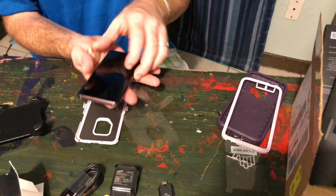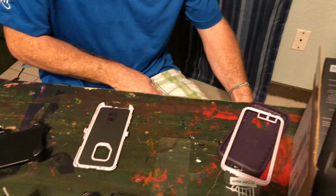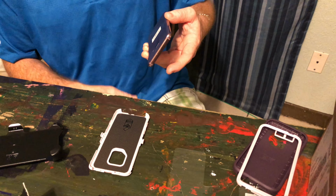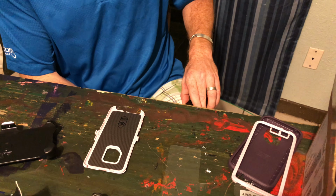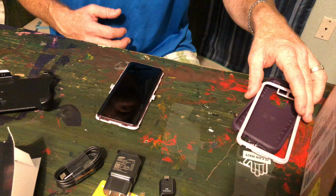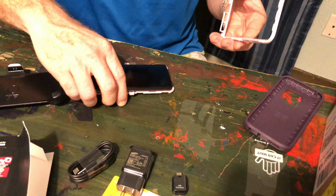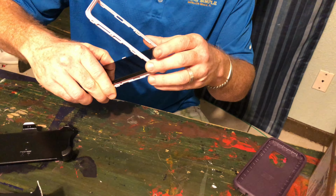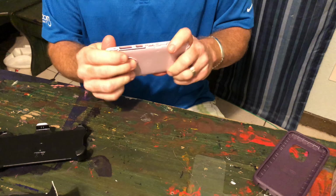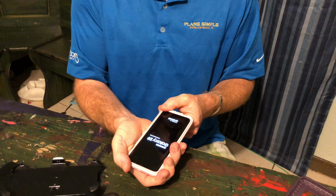Okay, so let me go ahead and get the screen here. It might not be quite as important. This may be the screenless edition. So here we go. You guys may be wondering how to install an Otterbox case, so let's see if I can show you how to install an Otterbox case. So there you go, it lit up.